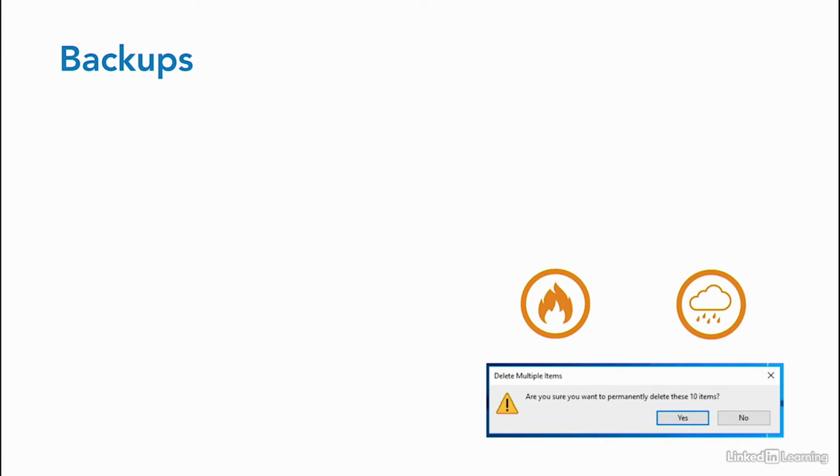I know it's not something we like to think about, but things can happen. From fires or floods to an accidental deletion of your files, this can throw your company into chaos. And if not your company, it can make your afternoon really miserable. Therefore, your first line of defense is to protect yourself by doing a backup.